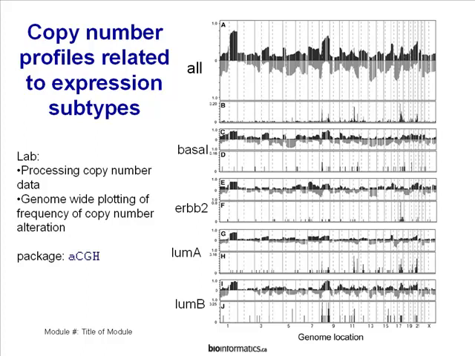So here I've shown a figure from the paper. This is looking at all cases, and it's looking at the frequency of gain that goes above this line, or amplification, and the frequency of loss, deletion, which goes below the line. So this gives you kind of an overall portrait of the cohort. It gives you a summary view of what this population looks like from a copy number perspective. And this is very similar to the plot I showed earlier in the day based on our larger cohort. So this is a certainly reproducible frequency plot that is kind of accepted now in breast cancer research, in the breast cancer community.